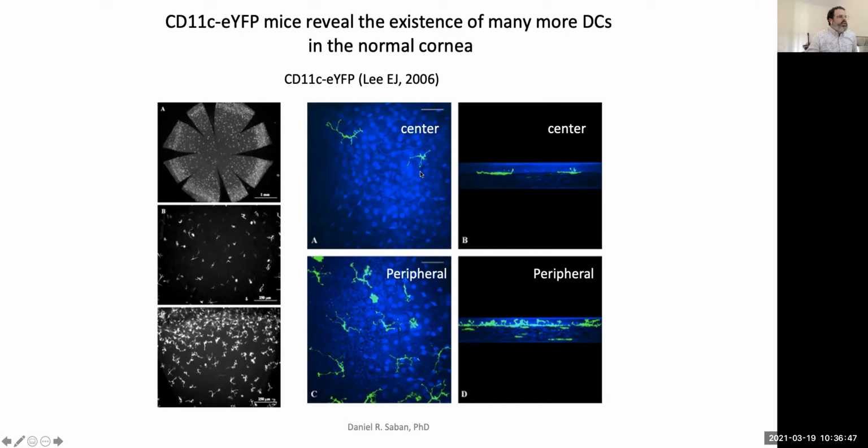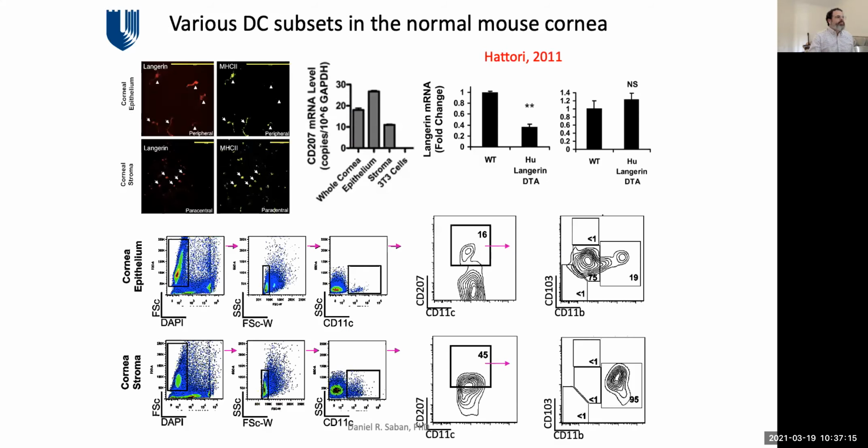what you can see clearly here is YFP cells, less so in the center, more so in the peripheral places of the cornea, and you can see in a cross section they're clearly there. You can see there's an abundance of them in this subepithelial space, interdigitating the epithelium and some in the stroma. So you can't argue that there's, at least with CD11c, that there's no dendritic cells in the cornea.